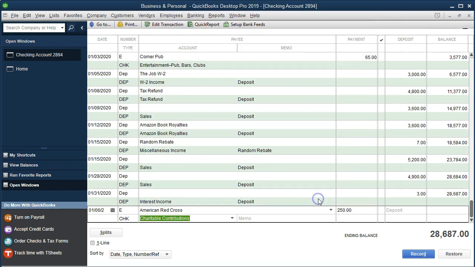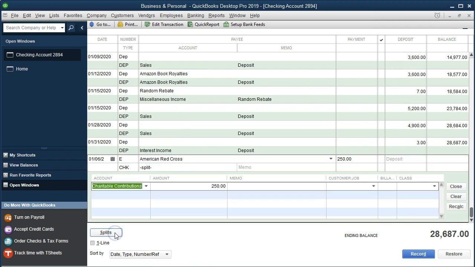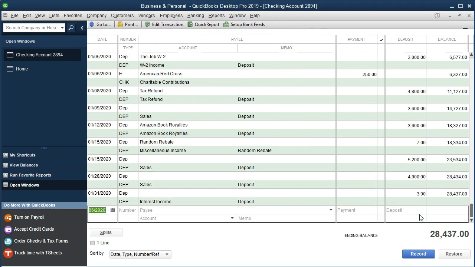We'll say expense, and then we're going to go to split and go to the class, and we're going to make it a personal. Remember, if you mess up on this personal class, that's okay because we can go and fix it once we look at the reports. We'll pretty easily be able to see if something is not classified correctly. Go in, change class, fix it fast.